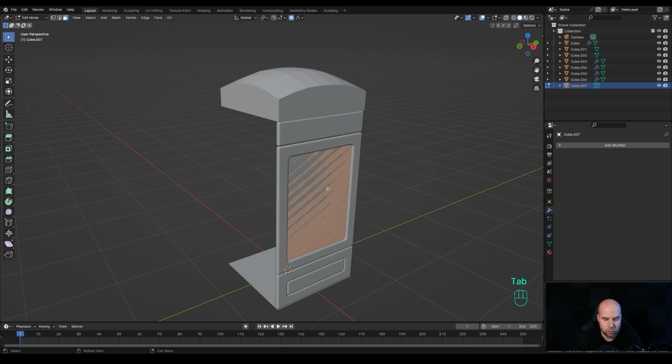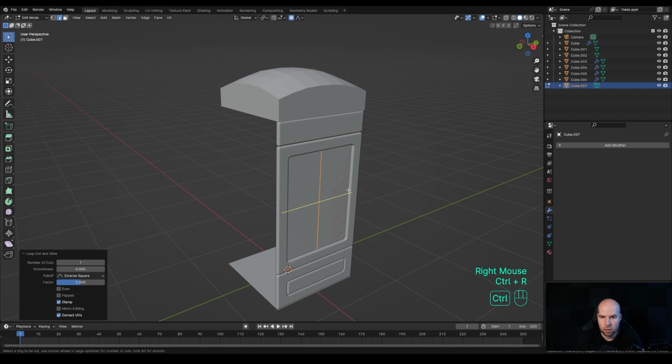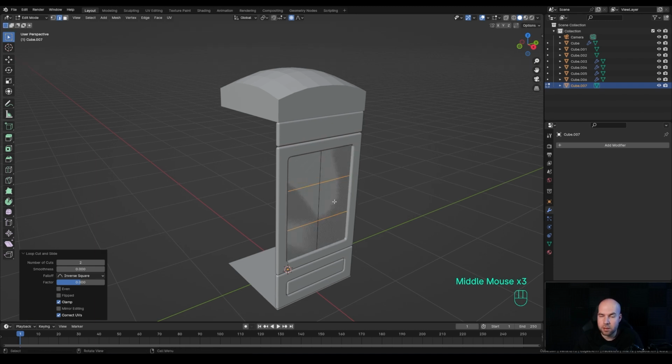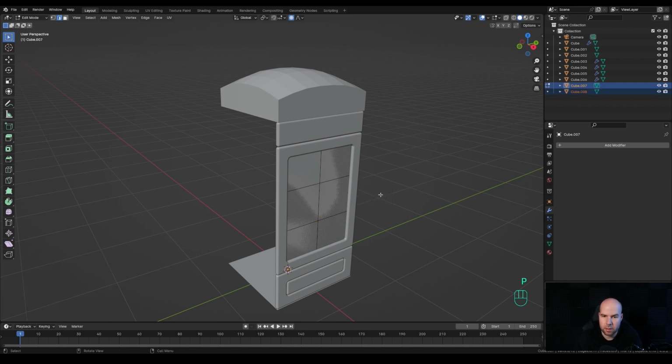So tab into the edit mode and press Ctrl R again to slice it up. And let's do one slice vertical. And let's press Ctrl R and increase number of cuts with the mouse wheel here on the horizontal like this. Or maybe something like this. We're making this quite stylized, so we don't need this individual window so small. And now with these selected, just press P and again separate the selection.